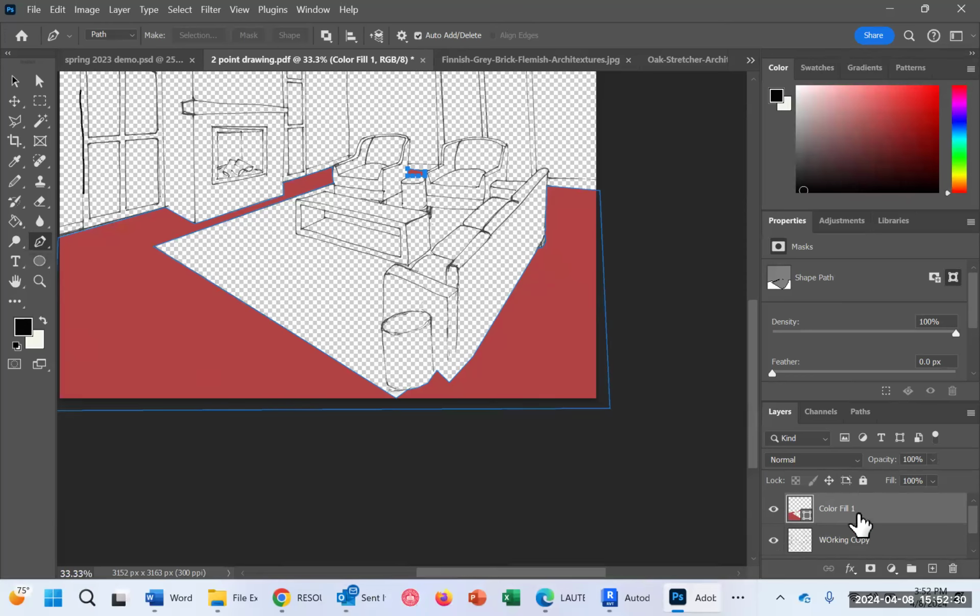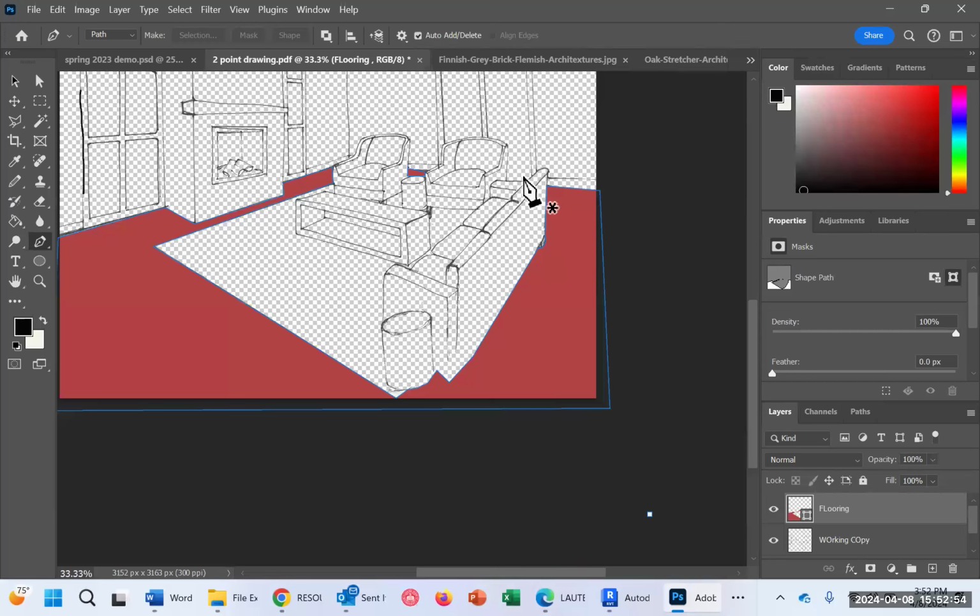In the layers, color fill 1. Okay, I will just rename that. Make sure you rename it. I will say flooring. Maybe just flooring, not 1. Okay, you good? Yes, sure.